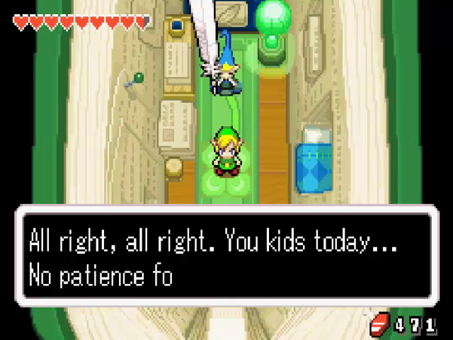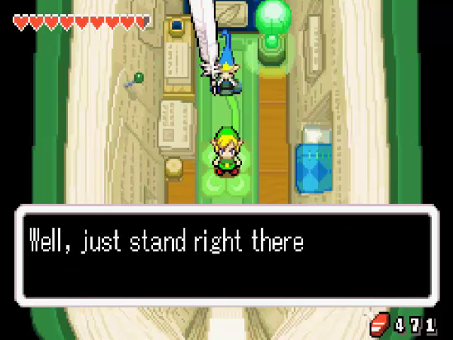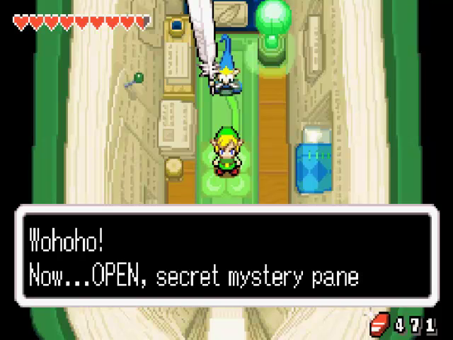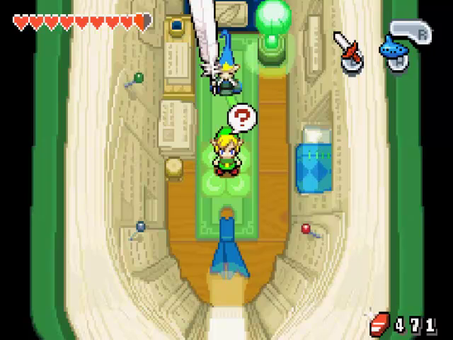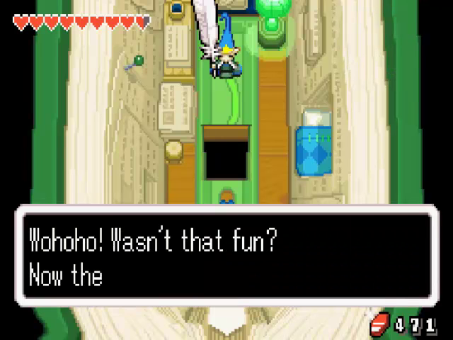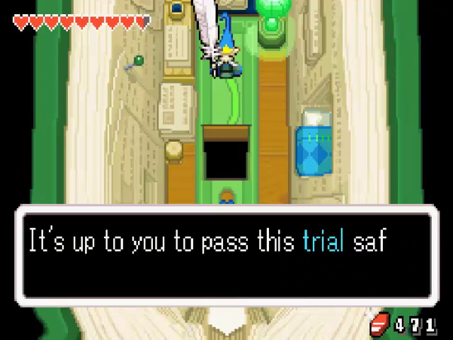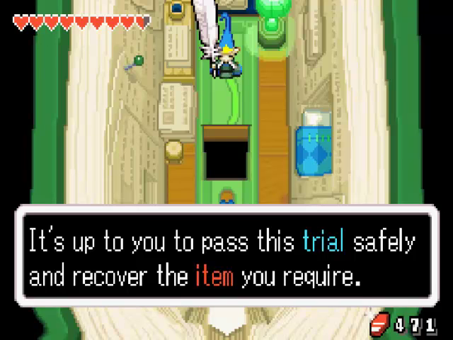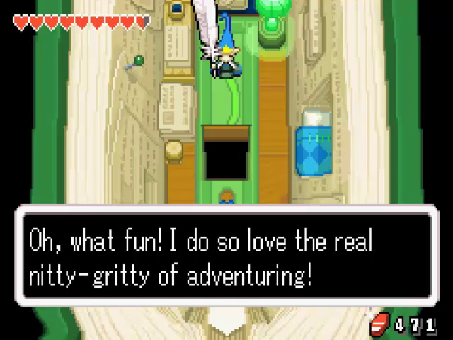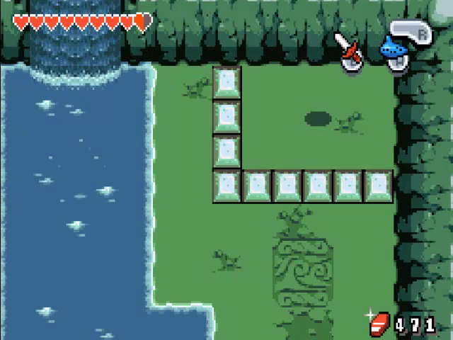All right. You kids today. No patience for an old man. I'll just stand right there, like I told you, and open secret mystery panel. Link's like, what the hell? Oh, it's a trap door. We have to pass a trial and recover the item that I need to get to the Temple of Droplets. Funny name.